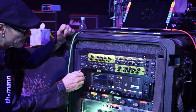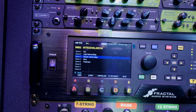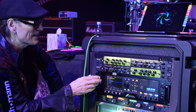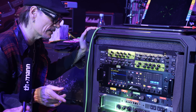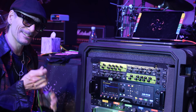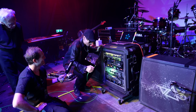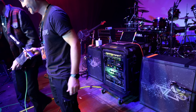And then this is the workhorse, the Fractal 3, and all the programs are set within it for the show and are changed. So this is like the brain. This is what controls also the Synergies. What happens is, I guess we'll start with the signal. First it comes from the brain, and it comes through the fingers, and it goes into the guitar, and then out of the cable into a very simple pedal board.